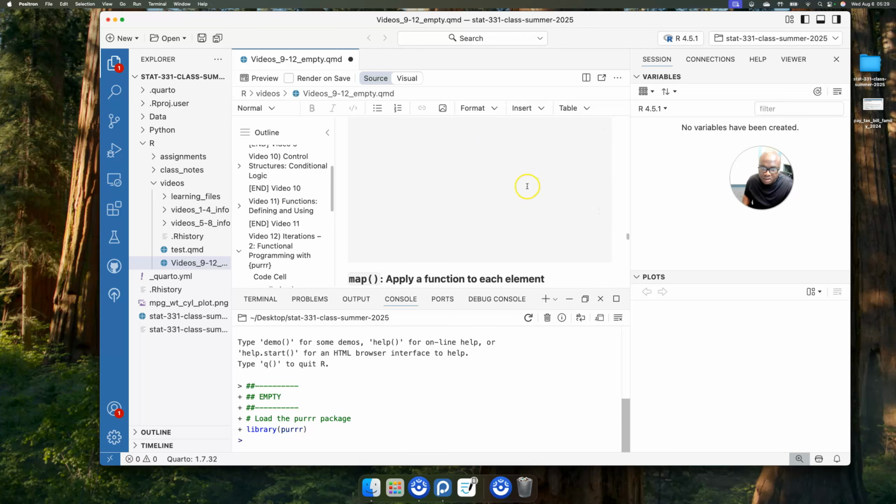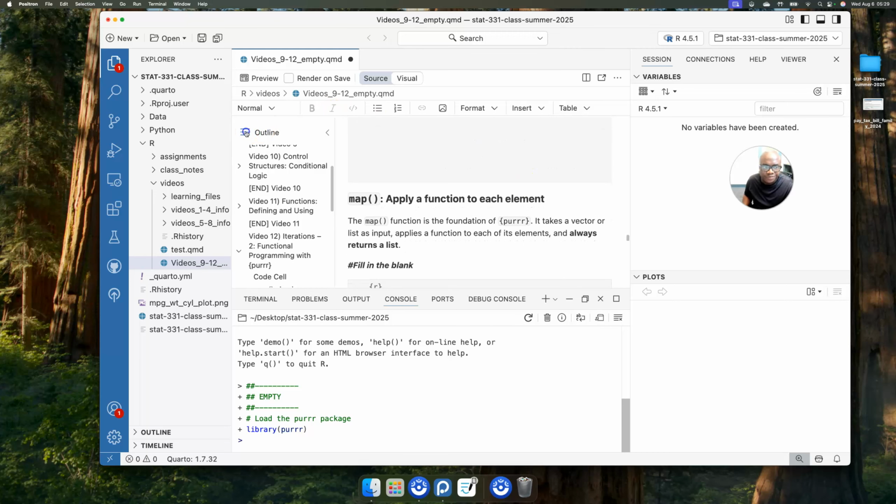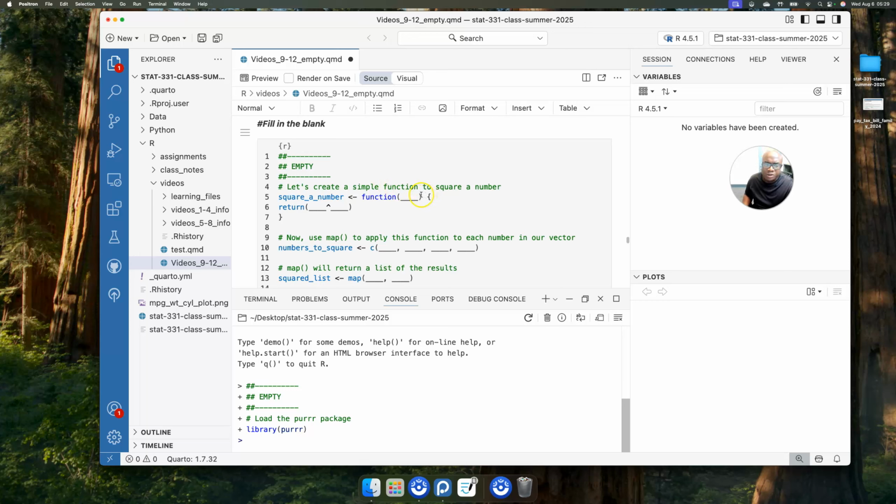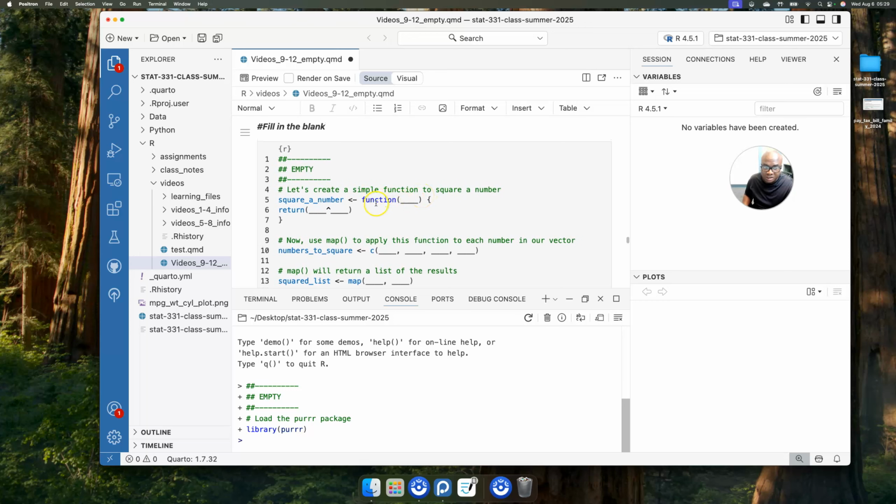Let's go through that process now. Here we're going to arbitrarily have a function, and then a vector, and then apply the function on this vector. One could argue you can easily do this within a for loop, but this makes the code more readable and also generalizable to more sophisticated cases, as we'll soon see. So I'm going to square each number: I'm taking x and I'm going to return x squared.